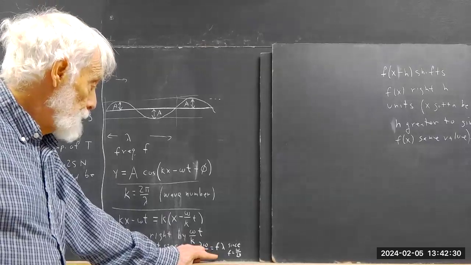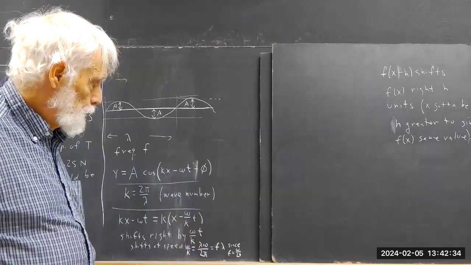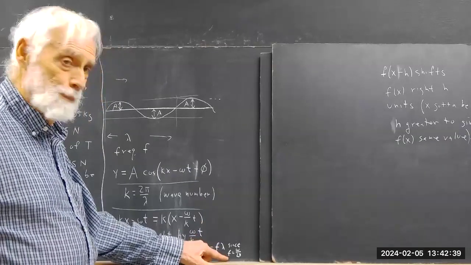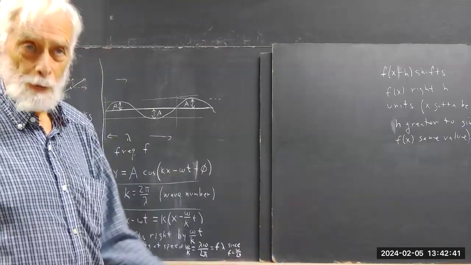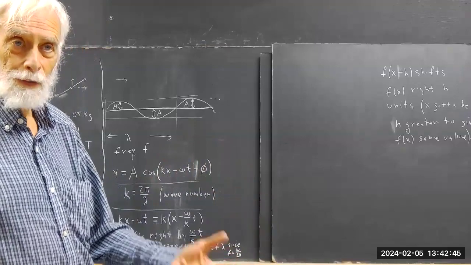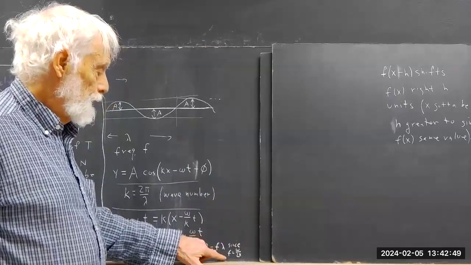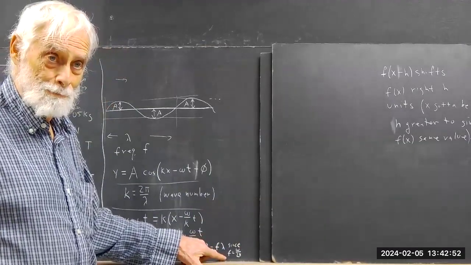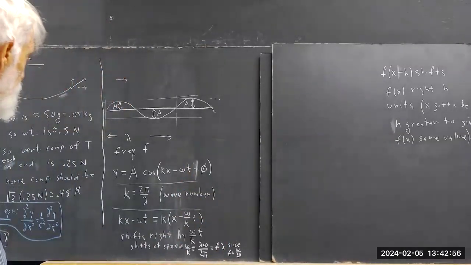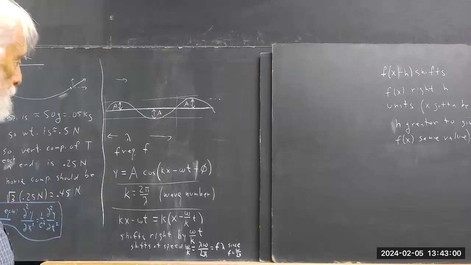Okay, so anyhow, this lambda omega over 2 pi is just f lambda because what's the frequency? Frequency is number of cycles per second. Omega is number of radians per second. There are 2 pi radians in a cycle. So if you divide number of radians per second by 2 pi, you get the number of cycles per second. Okay. So you want to sort that out. You want to try to understand that as best you can. There are other ways to see it.